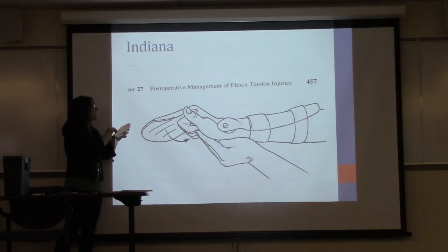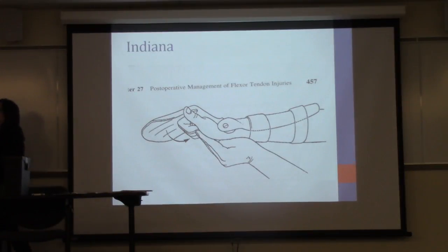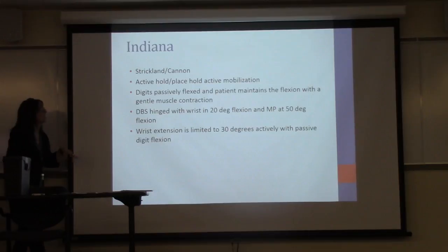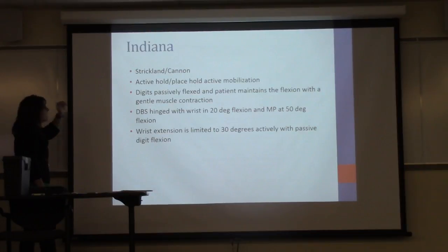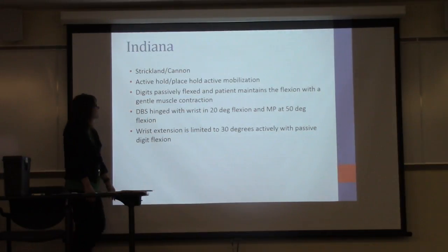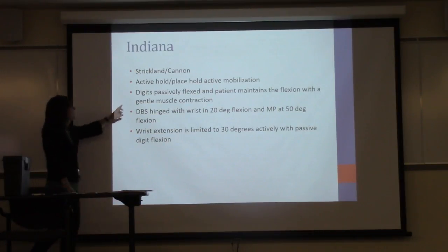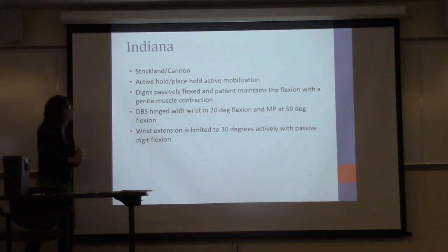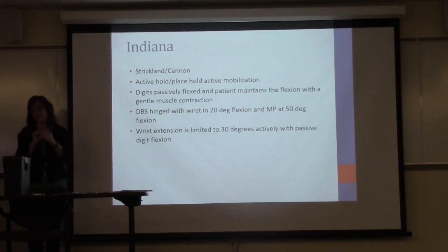So the difference with the Indiana is primarily the hinged wrist splint. This was developed by Dr. Strickland and Nancy Cannon as the hand therapist, and they developed this protocol. They have a little bit of variation in the wrist position for the dorsal blocking splint. But otherwise, they still start with the digits passively flexed, and then the patient does a place and hold where they do a gentle muscle contraction. And then you let them drop down and they extend. So it's a tenodesis, right?